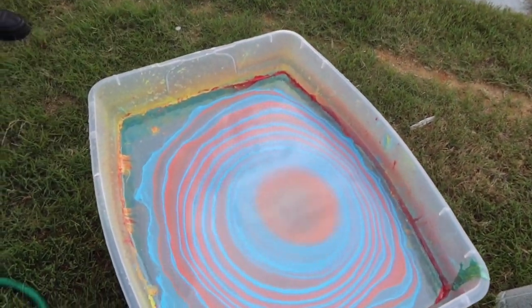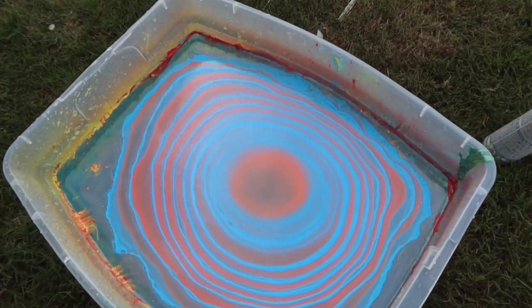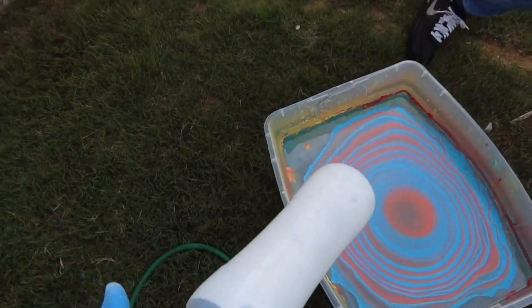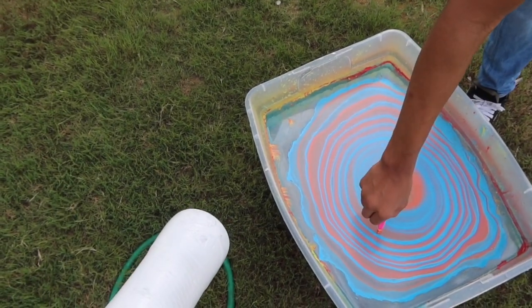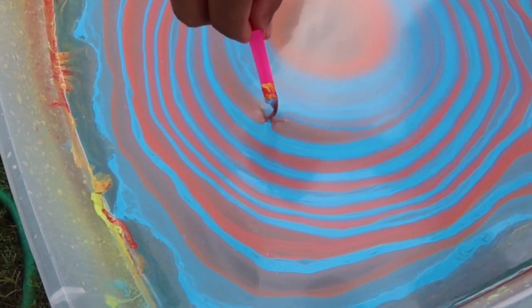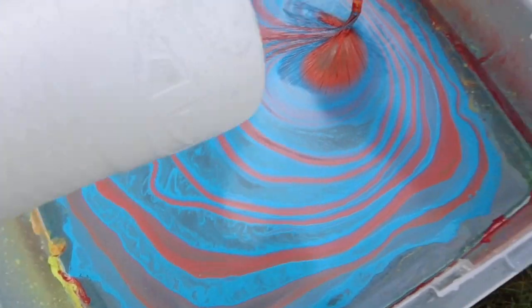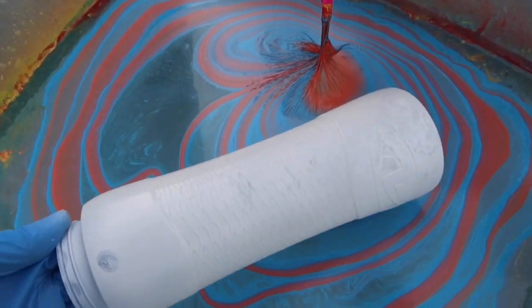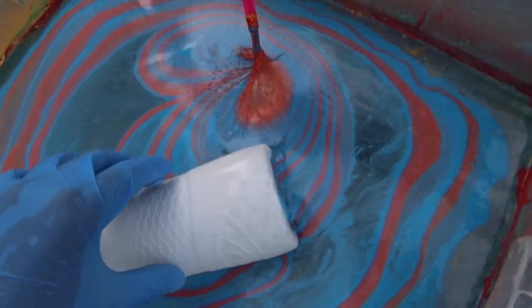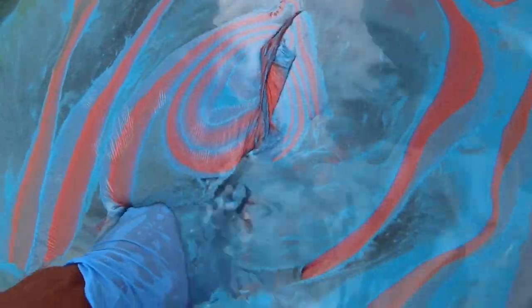All right, so as you can see, we're gonna go ahead and spread it out with that thing right there, and then we're gonna go ahead and dip it. Pull across. It's drying up too quick. Can't dip something in it, especially to drink out of it.